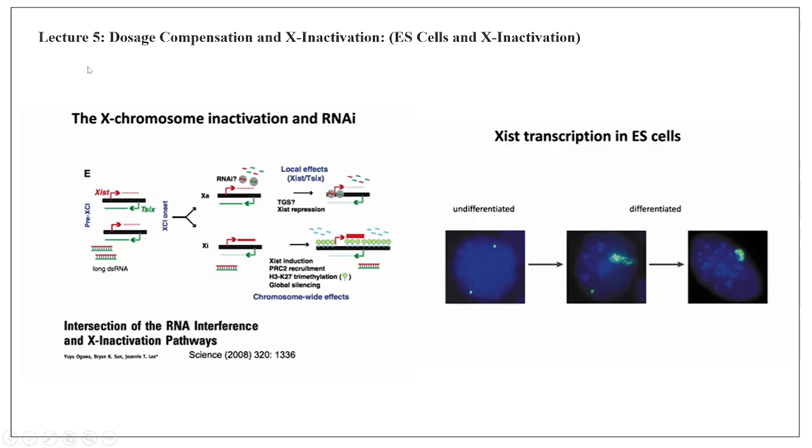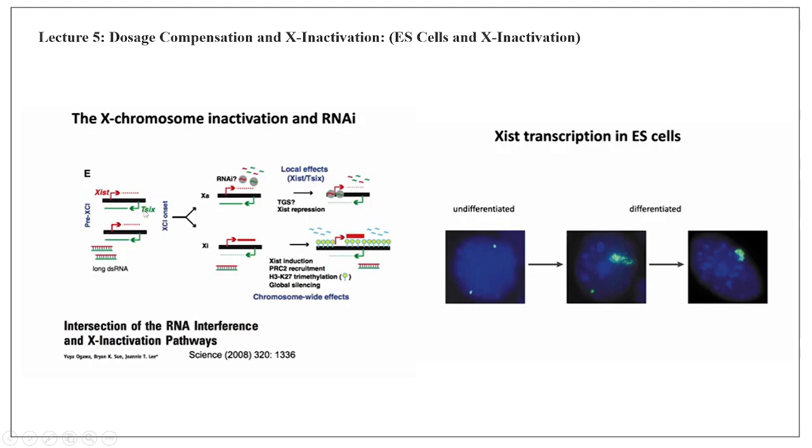You can see over here X chromosome inactivation and RNAi, RNA interference. X chromosome inactivation is actually a kind of RNA interference that takes place. That means you have Xist also and you have Tsix also. This is the activated X and this is the inactivated X. If this X is expressing, then Xist is repressed here, obviously. If this X is getting inactivated, there is Xist induction and the recruitment of all other factors responsible for the silencing of this particular X chromosome. This is a very basic gist that I am telling you.